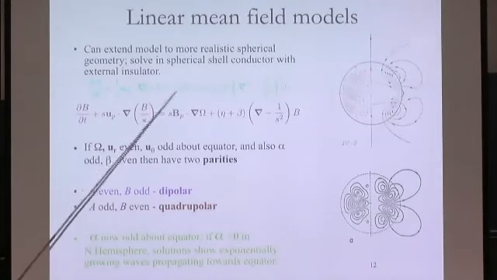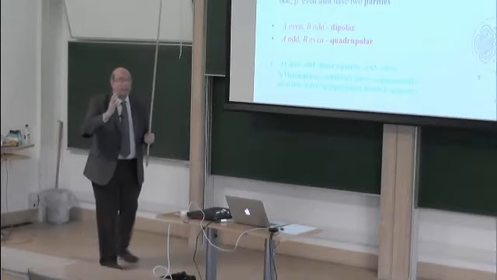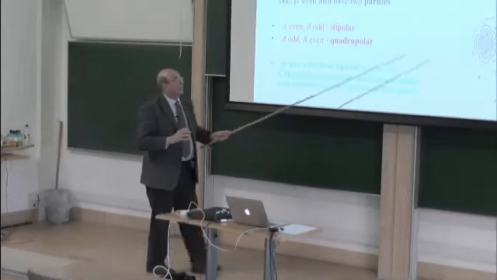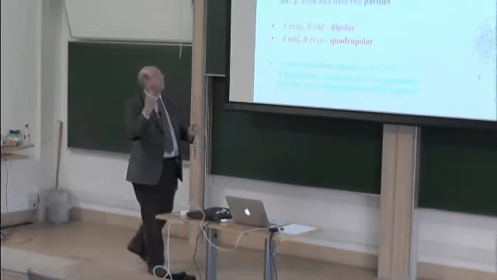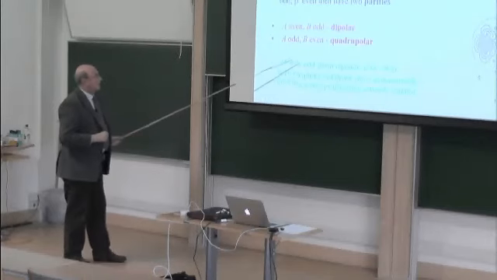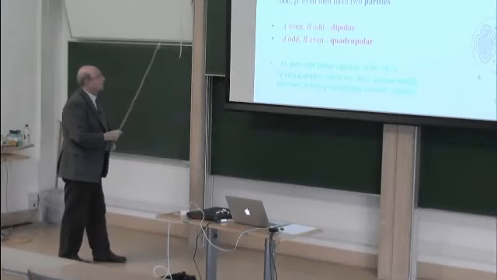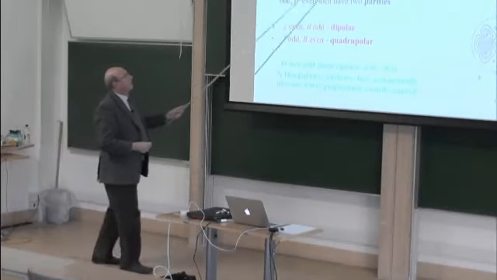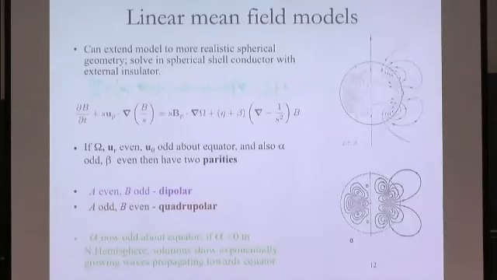So we choose exactly as we like, but we might think it's odd about the equator for reasons to do with the fact that you need chirality, and the chirality is assumed to come from the rotation of the sun, and so it's natural to think of alpha as being odd about the equator. And if that's the case, and we know that omega is even about the equator, then there are solutions which have the nice parity, where A is even and B is odd, and another one where A is odd and B is even. This is what we see today.